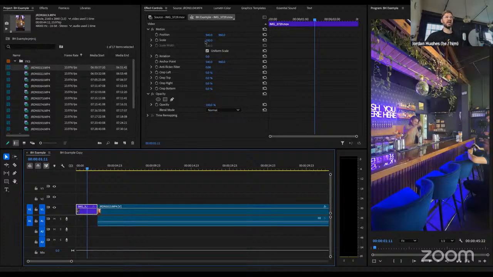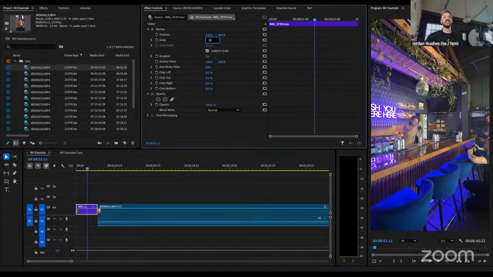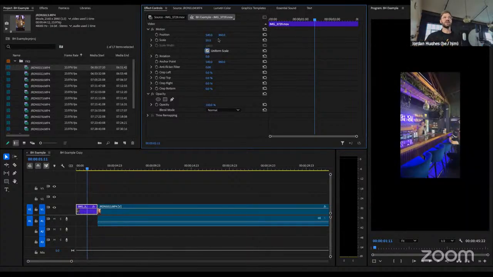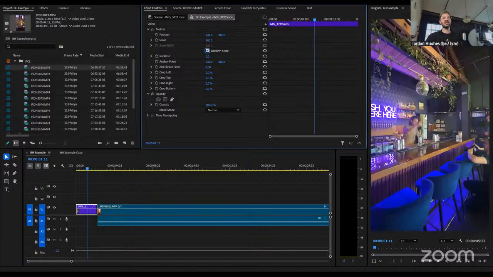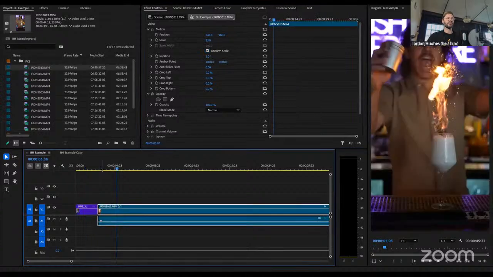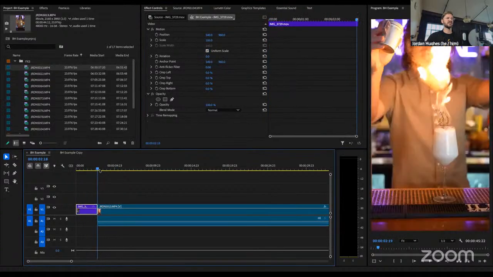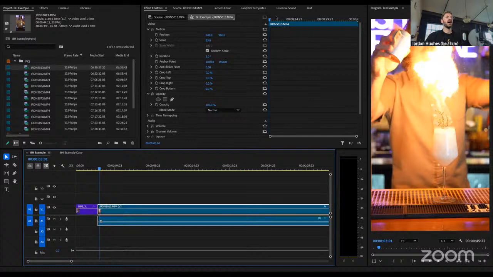If I zoom in, it's already at 100% scale. I can't zoom in, I can't zoom out if I want to adjust the level or whatever. If I zoom out to 50, it's obviously not going to work. Zooming in as well, I'm just stretching out those pixels. So if you can shoot at a higher resolution like 4K, you can do stuff like this where you can adjust it. I like doing just kind of a subtle zoom.